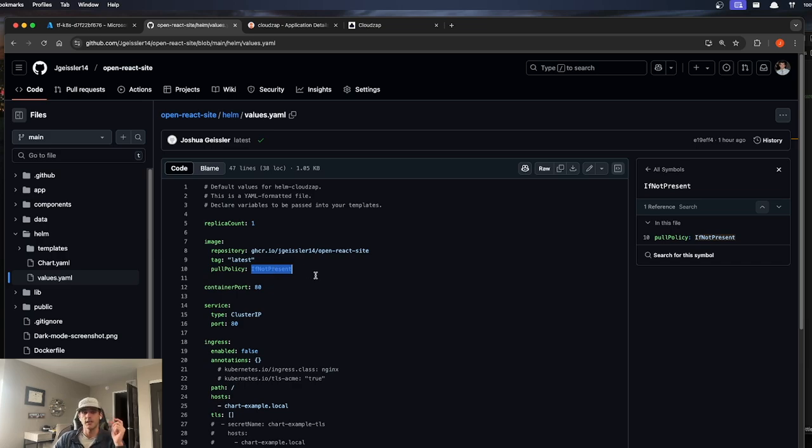If not present, it will pull if it's not currently on the local machine from the registry. If it's not there, then it'll pull. But that means if you want this to be fully automated, you have to set it to always. That way, whenever the repository updates, it'll auto sync and then pull the latest. So that's one minor change if you do want this to be fully automated.